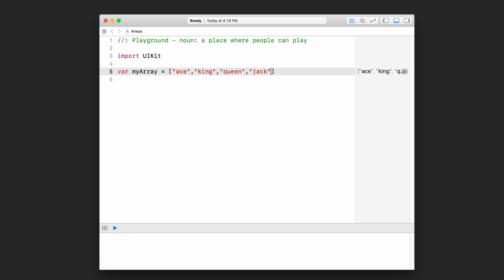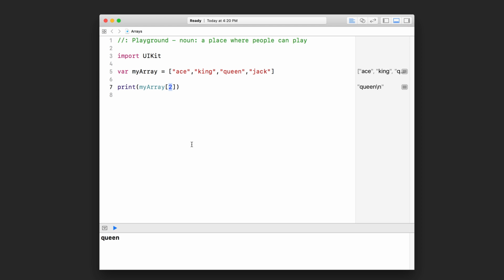Now, in order to retrieve my data, let's say I wanted to print out Queen. The way I would retrieve Queen would be to type myArray, right? Because this variable keeps track of the array. And I need to ask it for the piece of data in index 0, 1, 2. And the way we do that is use the square brackets again, and then just simply put in 2 right there. And let me just print that out so we can see it in the console. So we get Queen.